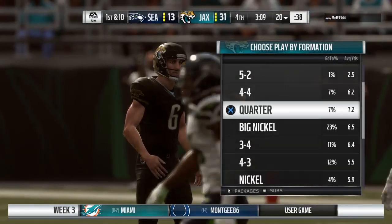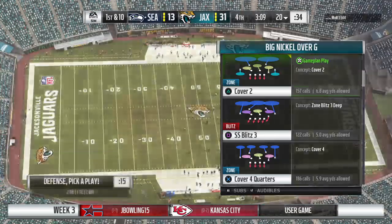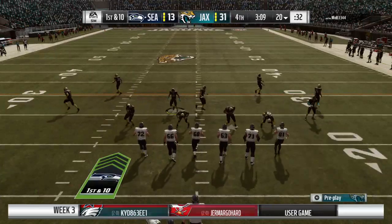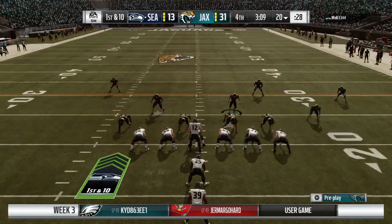As Seattle now ready to march out of the field. And there are parts of their last drive they'd like to emulate. And, of course, they'd like to forget the ending, the interception. But they did put together, Charles, a nice sustained drive to get him down the field. Yeah, and unfortunately for them, the only thing that matters is part two, right?